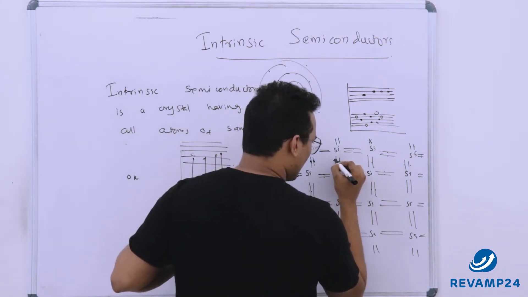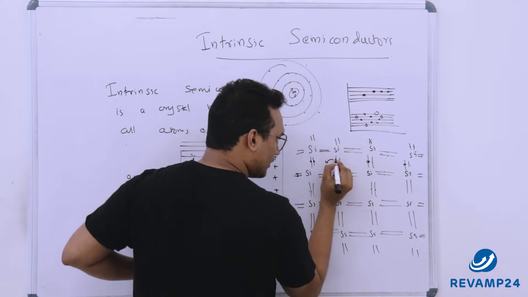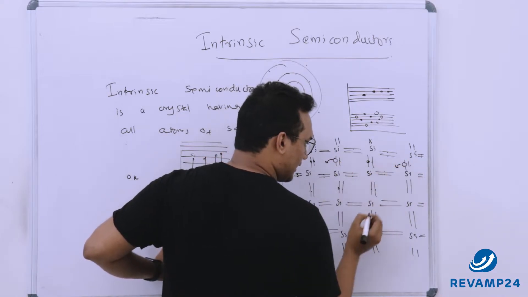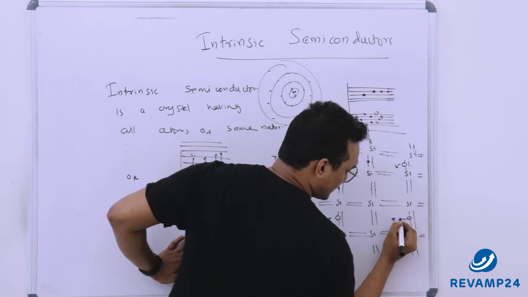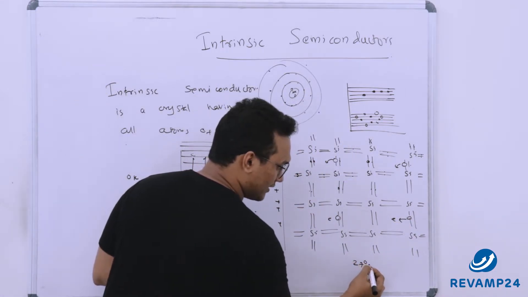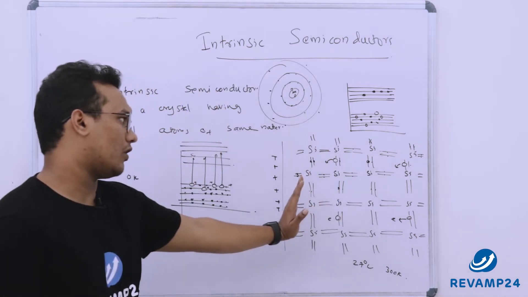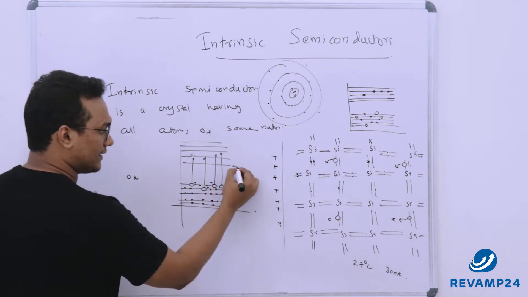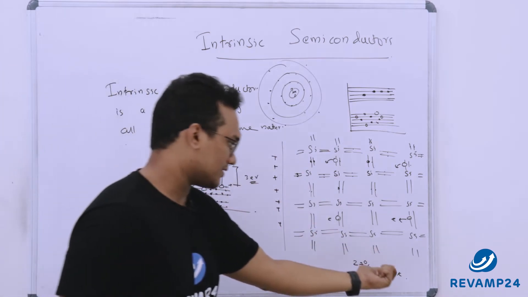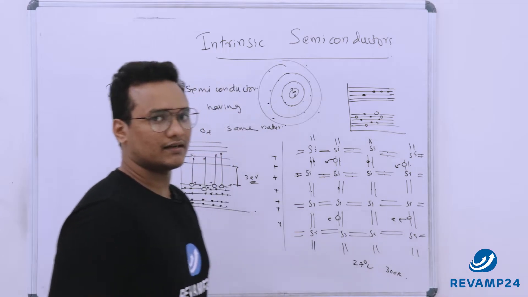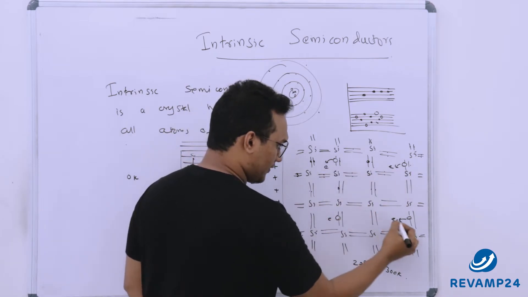For example, this electron came out leaving a hole here, this electron came out leaving a hole here, and this electron came out leaving a hole here. The temperature is 27 degrees Celsius or 300 Kelvin. At this temperature, say 4 electrons came out because they were able to jump across the energy gap — a value less than 3 electron volts — because they got higher thermal energy at this elevated temperature of 300 Kelvin. Now these are free electrons — four free electrons.